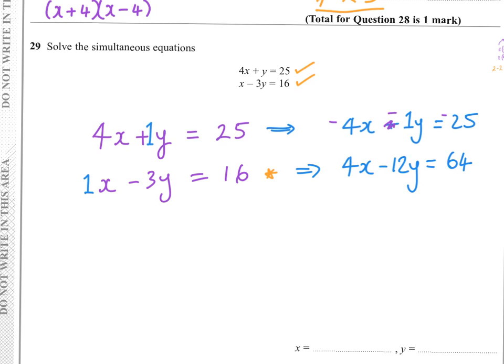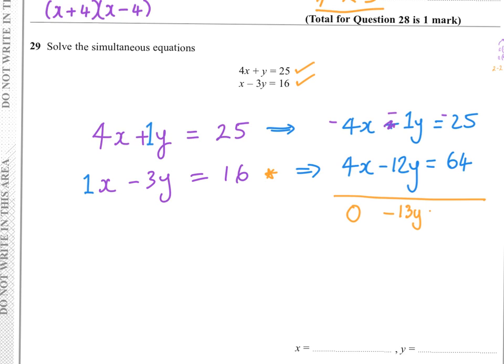And what I always do is I then add the equations together, and here I'd have 0 because I've got minus 4x and 4x, which cancels each other out to give 0. Here I've got minus 13y altogether because I'm adding those together. And if I had a debt of £1 and a debt of £12 and I put those debts together, I'd have a debt of £13. That's a good way of thinking about it.